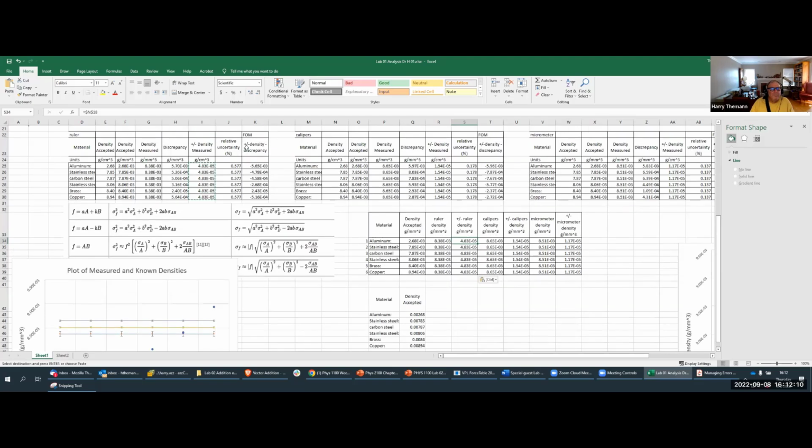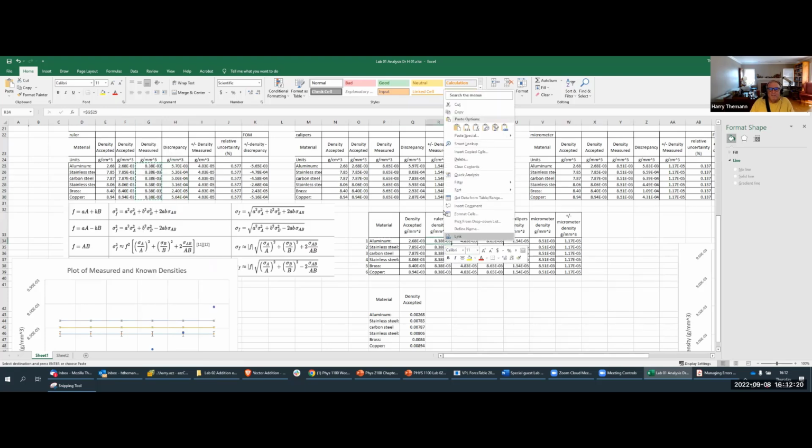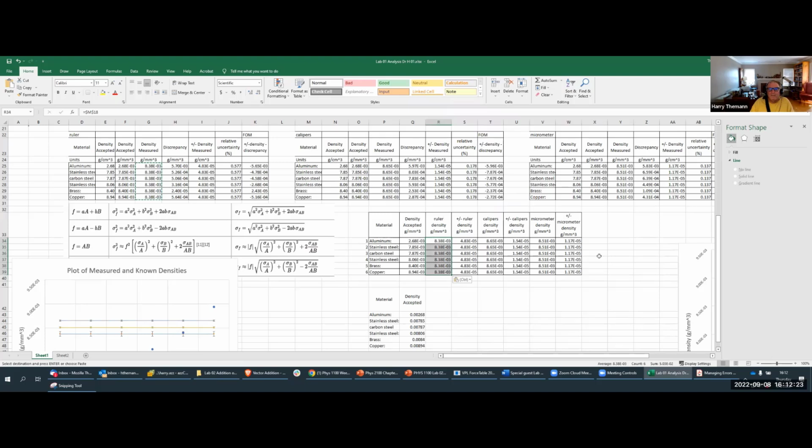And I think I goofed a little bit there. Oh, plus minus, I got it right. So density, I select these, and I copy and I paste. Yeah, I think that's better. And just to show you what I did originally, I put equals here, and I went up here, and then I hit the F4 key, and then I hit enter. And I went across and did this for each one of them.